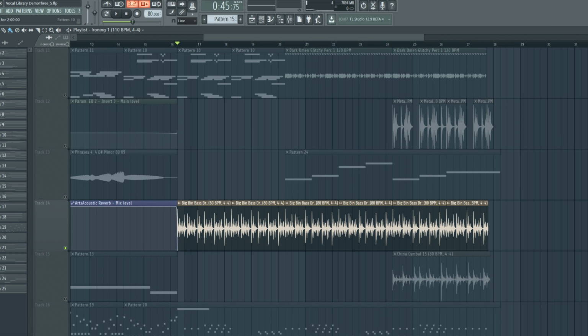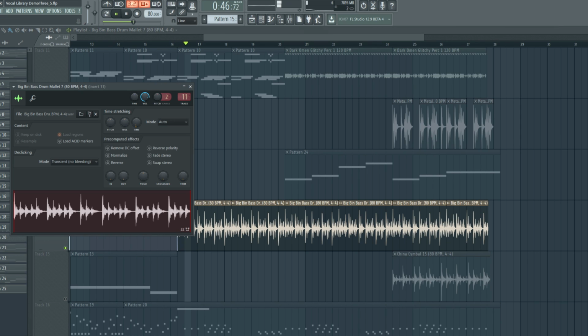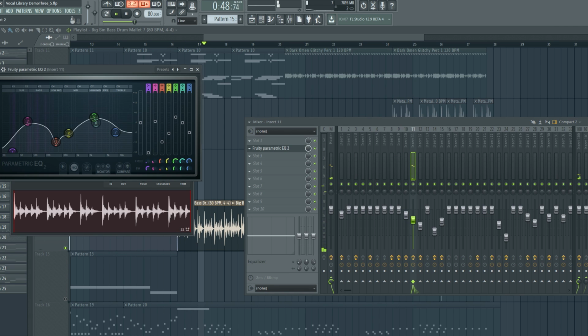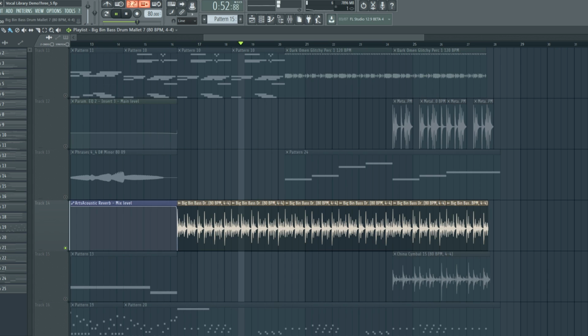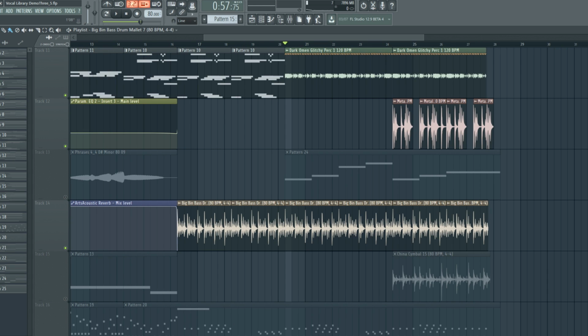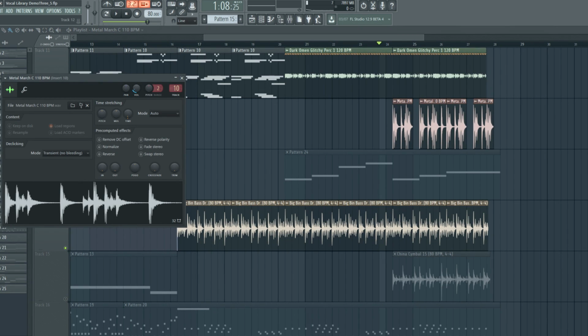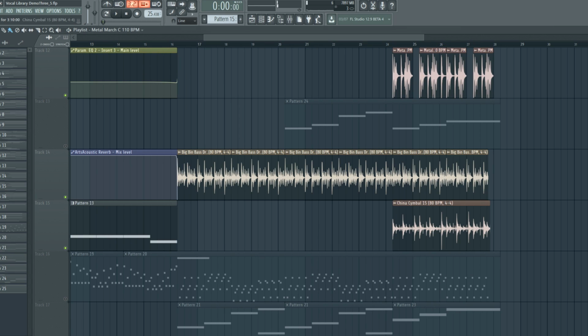So this one is also from Momentum. We'll enable these layer by layer. And then we have this Metal March, which is from Reforged. Again, filtered with delay. And then this China cymbal, which is from Momentum.